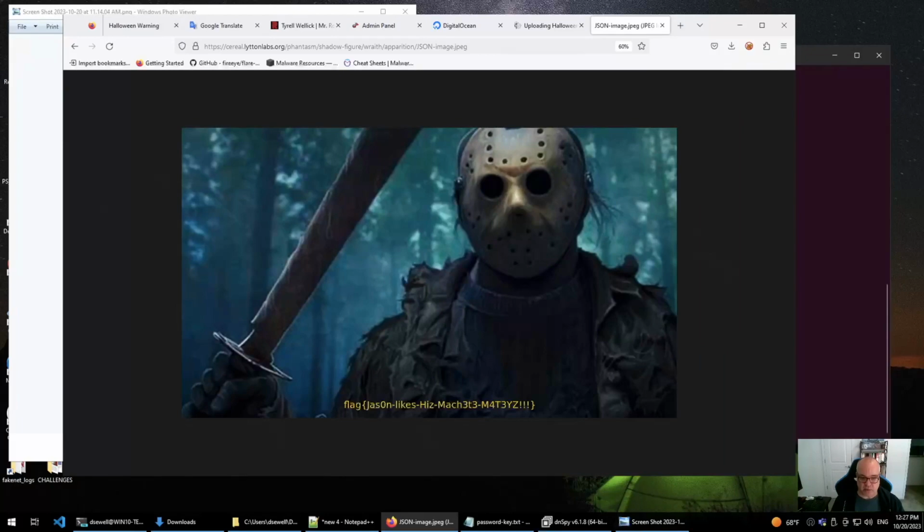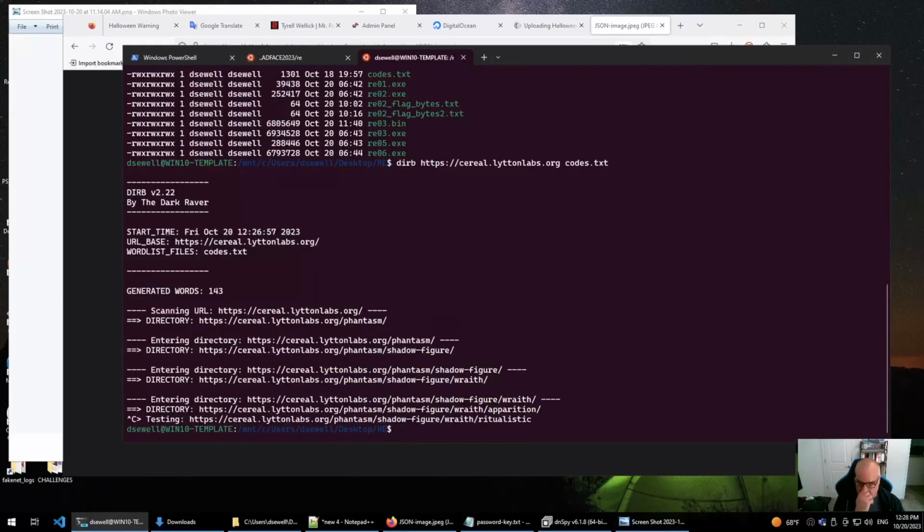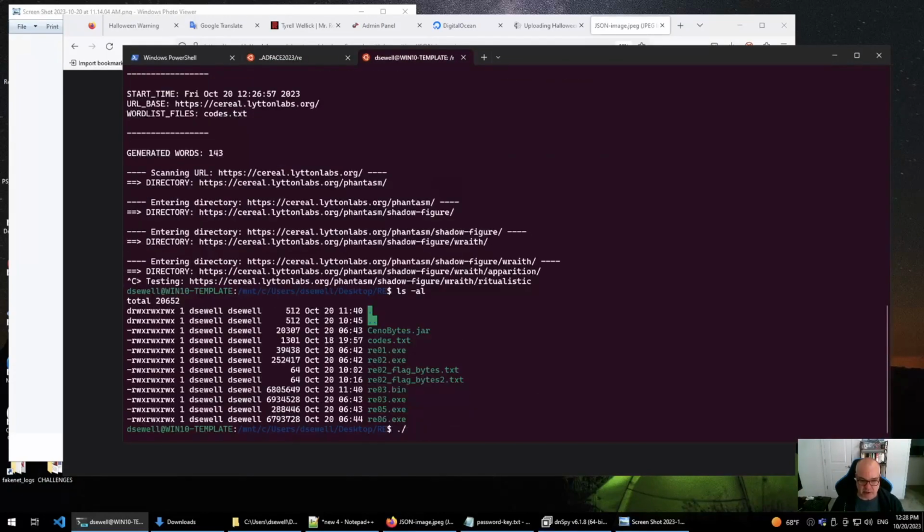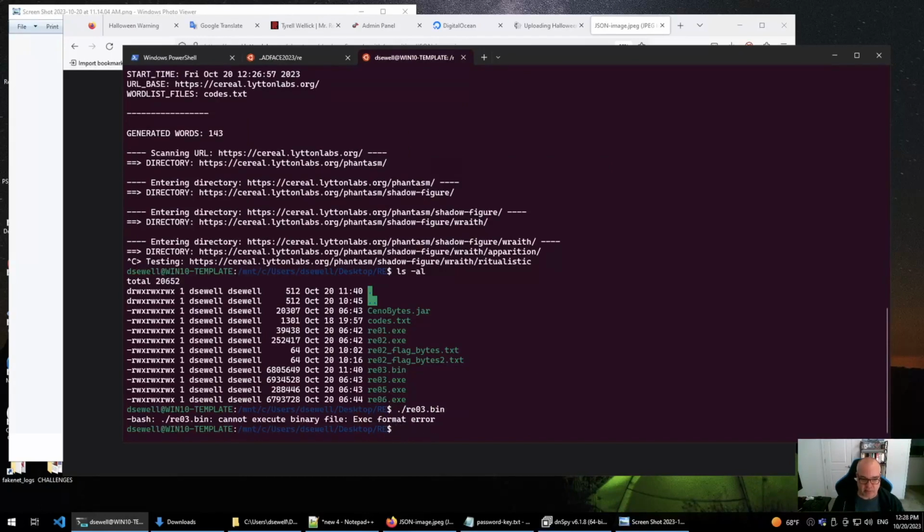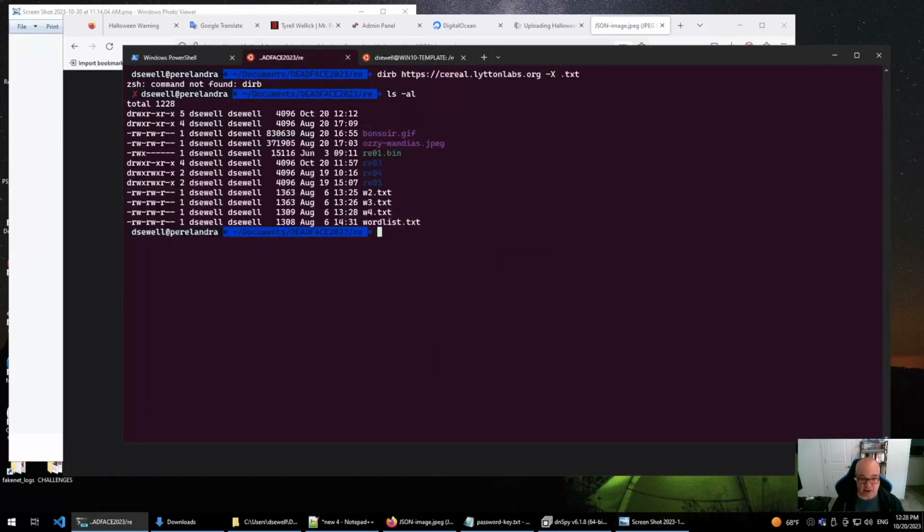Okay, so I said there's two different ways to solve this. I would really love to know if anybody comes up with a second way of solving it. For some reason, I can't get the Linux binary to run on WSL. It's 32-bit. I've done everything that it says you're supposed to do to run a 32-bit binary on WSL, but it's still not working. So I've SSH'd into another machine of mine with Linux on it, and we copy the word list to codes.txt.